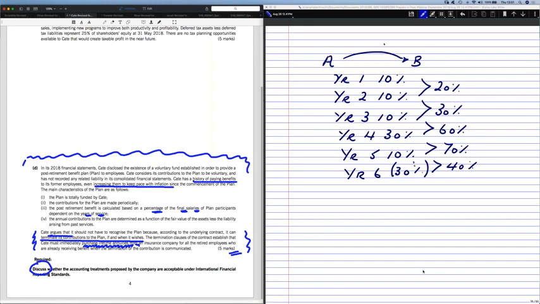So let me ask you this, please. Is it possible to have significant influence at shareholdings below 20%? What do you think about that, please? Yes, of course it is. And in reality, the answer to that question is, well, it depends. It depends whether or not the entity is able to exercise significant influence, because the figure of 20% is merely an indicator.